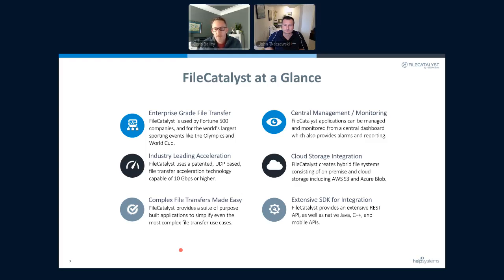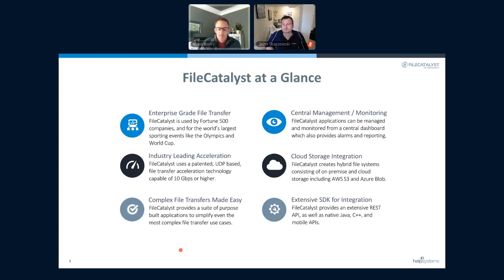So it's an enterprise-grade product that's used by a lot of big companies. Dell would be one of our biggest customers. And it's also been used for some of the largest sporting events in the world, like the Olympics and the World Cup. It is the industry leader in file transfer acceleration, and that's based on our UDP-based protocol, which I'll get into in a minute.